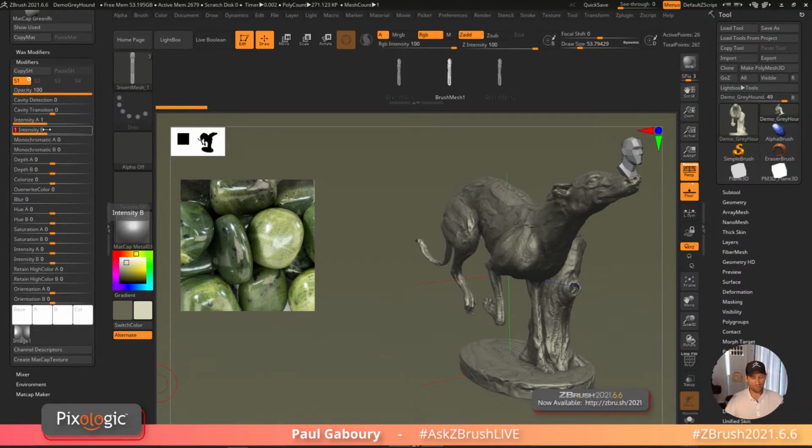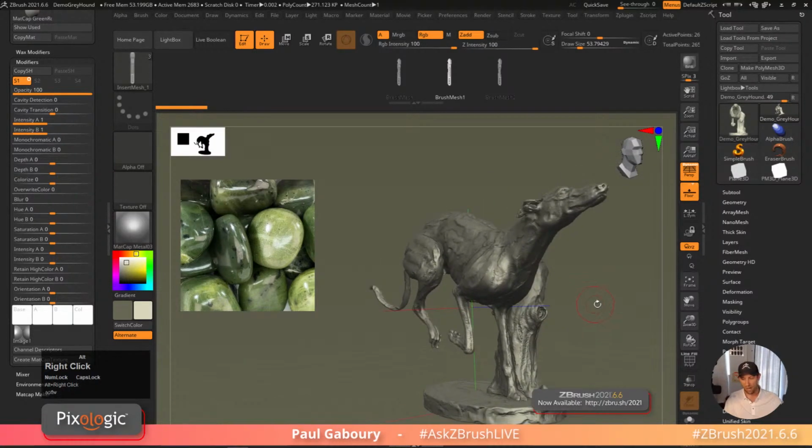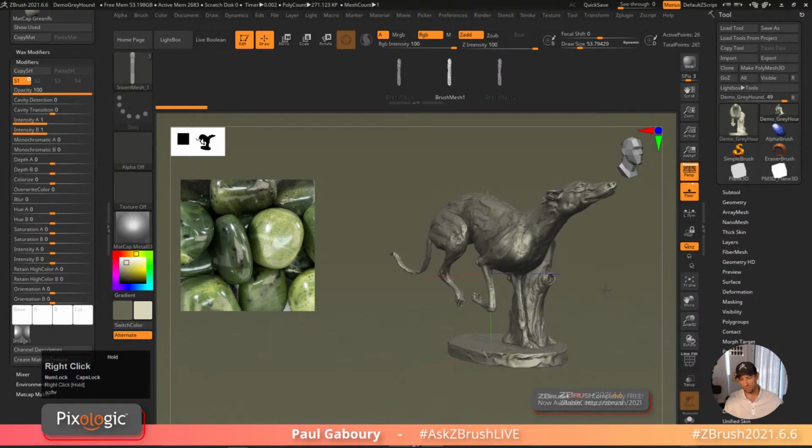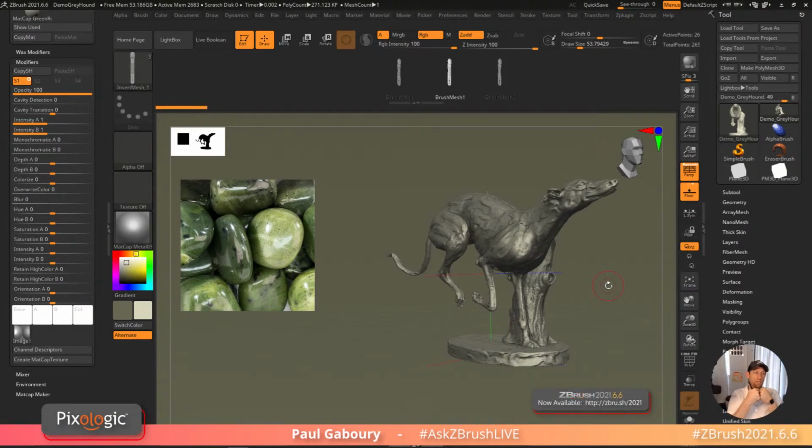So I've got now my image in place. I've got a model. The reason why I'm bringing a model in is that while I'm creating the material, I'm going to see what the material would look like on this model live in front of me. The item on the left is where I'm going to make my material from, that jade looking image. The item on the right is going to be the model so I can see what I'm looking at.